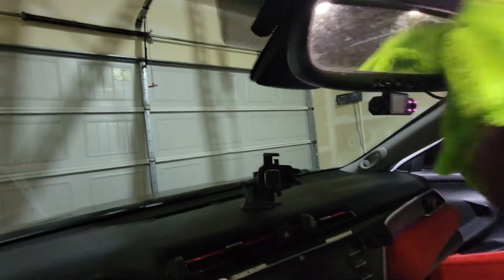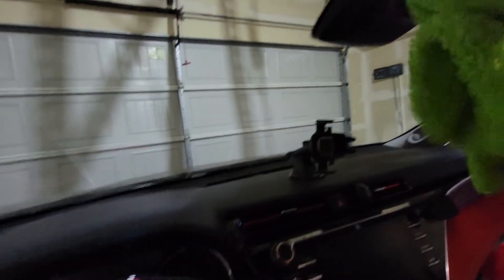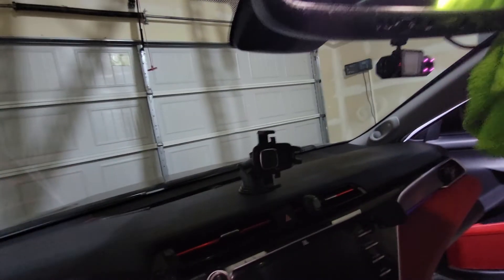Look at that mirror - look at that mirror. It's dirty right there. Let's get that clean. Look at that difference right there. Big difference. You're supposed to be able to see somebody hit you or a cop following you - you can't even see with a dirty mirror. See that?